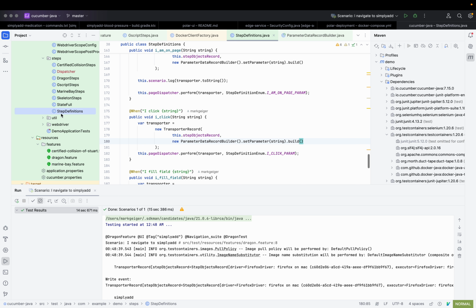Now, in my case, I set this up differently than the typical setup. I used one step definitions class for reuse.